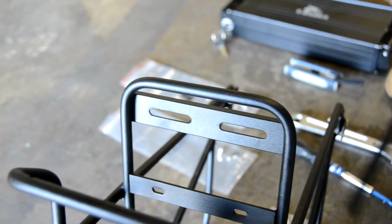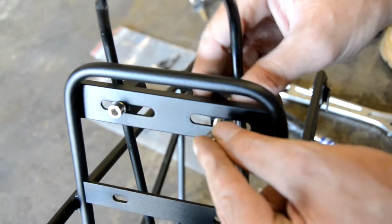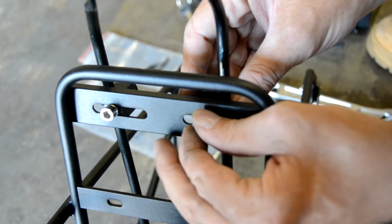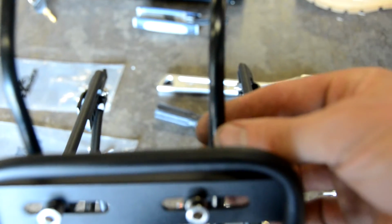And again, we'll have to adjust everything depending on our bike, so let's just keep putting it on finger tight. And so once more, we'll have those lock washers on the outside. Thread it right on in. Okay. And in most cases, we'll want the rods to be mirror images of each other. So we've got one here that might be a little backwards on the block, just to keep things symmetrical. We might turn this one around.